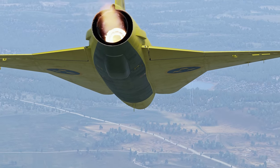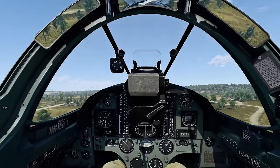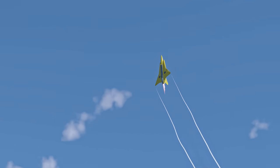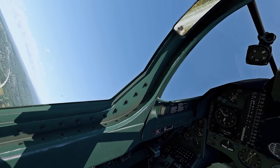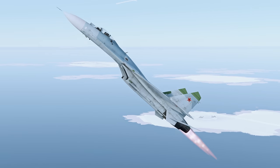We already performed the Cobra back in the spring of 2020, although it would be correct to call that one dynamic deceleration. The best aircraft for it was the Swedish Draken. It's often called the first jet in history to perform this maneuver, which happened in the late 50s or early 60s. Back in episode 200, we almost managed a 90-degree angle. Not bad, huh? But the Su-27 can do much better.